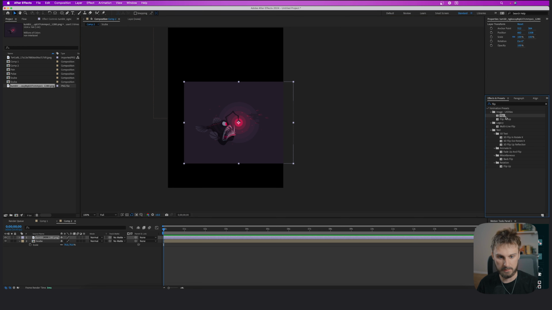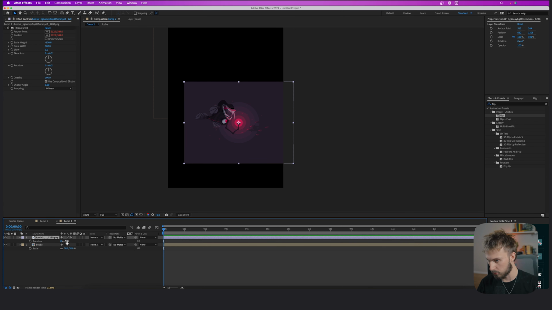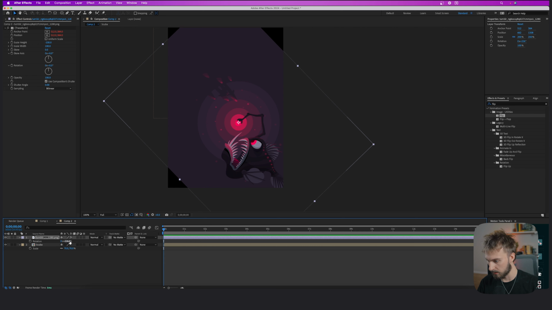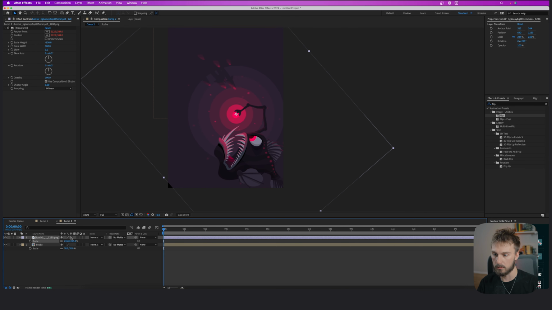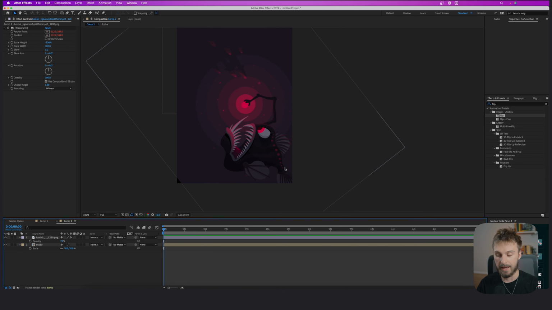So in the effects and presets, I already have flip pulled up. I'm just going to drag that onto the picture, hit R on my keyboard to then rotate it. I want him facing this way. I'm just going to rotate him a little bit more till we get a good position. Scale him up a tad bit more. Hit T on the keyboard to turn down the opacity just a little bit. And now we can get into tracing this anglerfish.